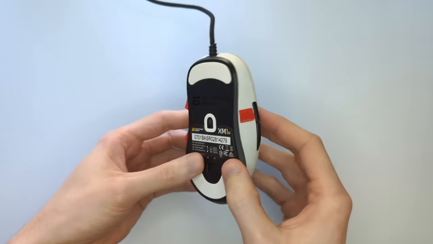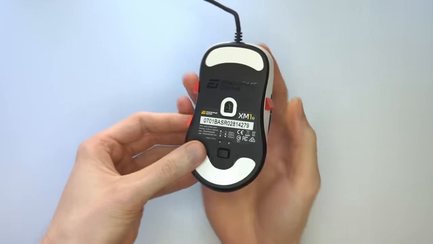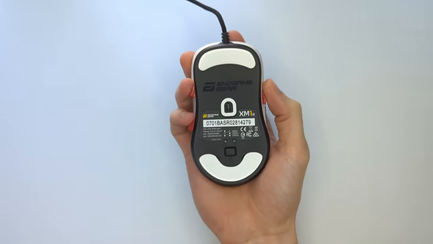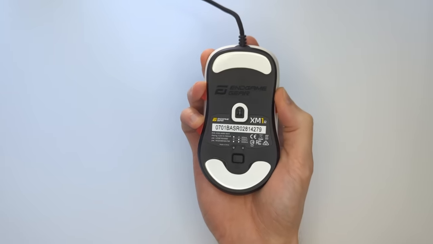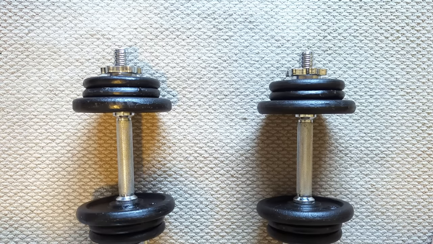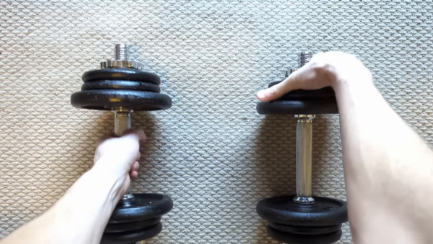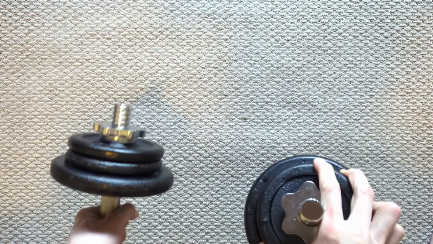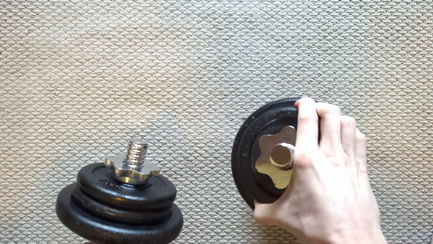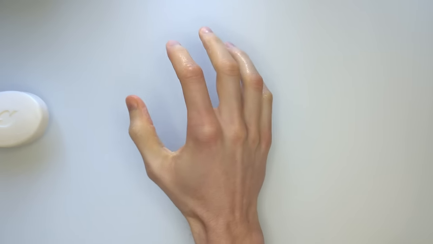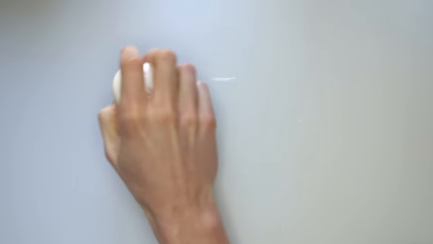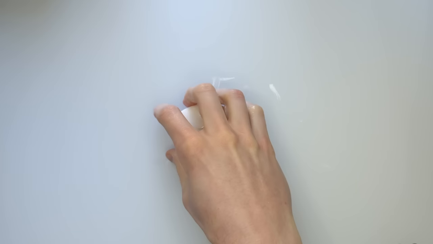So, what are they actually doing? Well, having a more perpendicular surface to grip against means we can grip more naturally with our hand, which is stronger and more dexterous. This provides an added bonus of making the mouse feel much lighter than ever before. The same way that a heavy item feels lighter if it has a good handle. It's funny too, now that I've been using them for so long, if I try to aim on a mouse without them, it feels like I'm holding a bar of soap.